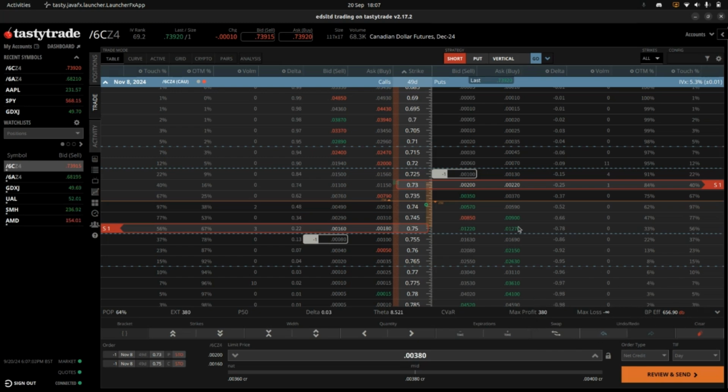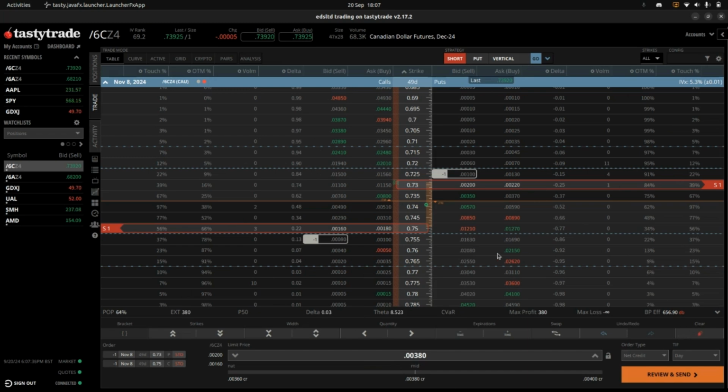Now, of course, you do need to keep in mind that these are large contracts, right? Your margin can expand. It's called margin expansion, basically meaning that your buying power requirement can increase. So it's at $650 right now, but if things start to go sideways or very extreme in one direction, then by all means this buying power requirement could double very easily. So that's the only trade-off that you need to keep in mind. You are far more capital efficient, however your margin can expand.